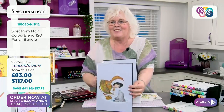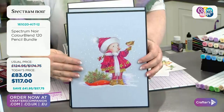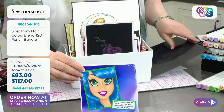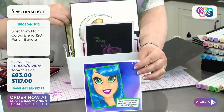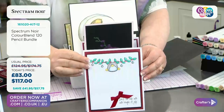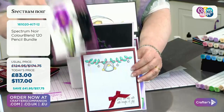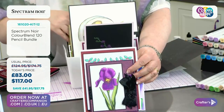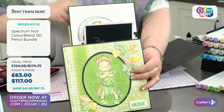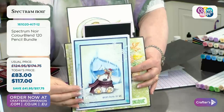Here we go. We'll start with some of these because they are sensational. I have got loads of these that I can show. They are incredible, aren't they? So you can go full on colour, or you can take a really cute image and just colour on the top. Or maybe you're just going to go for a gorgeous little floral. I love this little fella too. He just looks such good fun, doesn't he? Look at that.